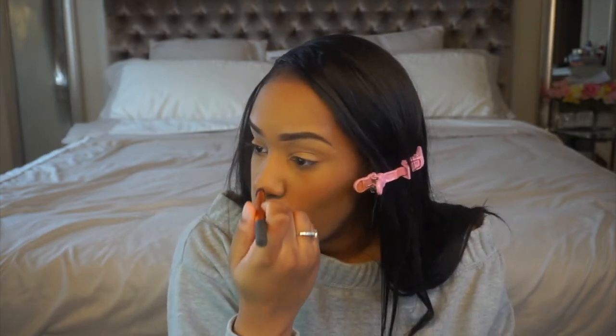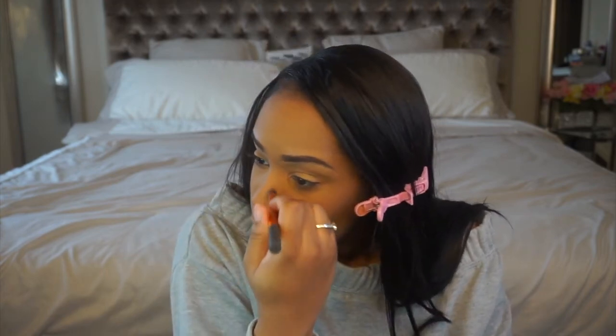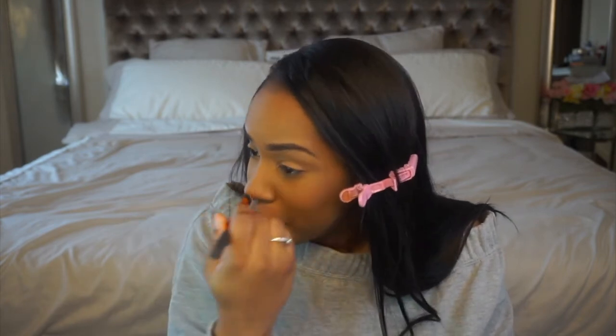Guys, I didn't realize how big my nose was. My family has a big nose, like my mom and stuff, but I didn't realize how big mine was till the other day. You know how you have on no makeup and you're about to take a picture, or you're just about to look at your camera and it's on the front camera, you really see how ugly you are. I was like, oh my god, I did not know I was that ugly, and I did not know my nose was that big. That was depressing.